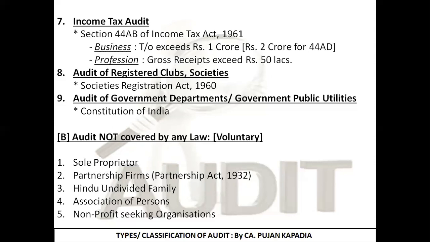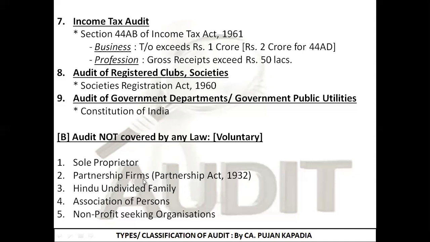But again, if he is running a business and his turnover is more than 1 crore, and if he is not going for 44AD, it becomes necessary to conduct audit under Income Tax Act. As a result, we are supposed to understand that if I am not falling under any of these 9 categories stated above, then I am going to look at point number B, that is category B. Fine. So first was individual sole proprietorship concern.